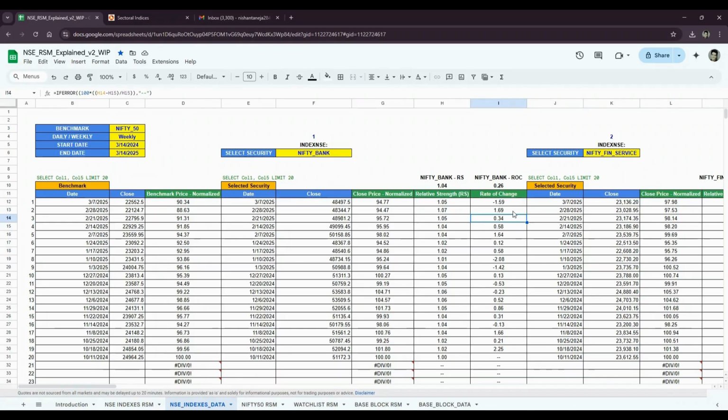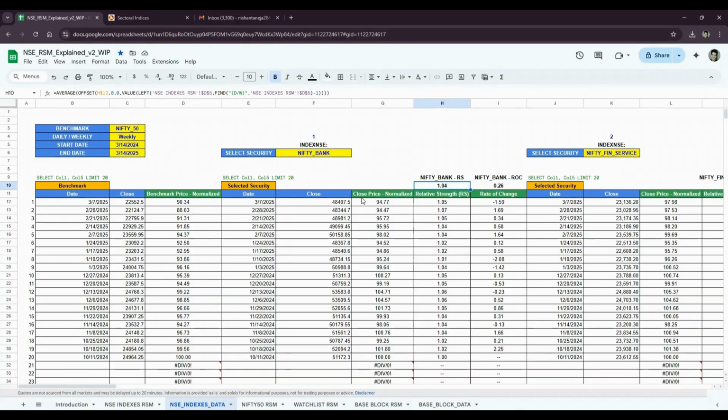So if you're looking for 5 days, rate of change has to be for 4 days, because the fifth day we are eliminating from the calculations. So based on that number, the rate of change is 0.26, right? Now we have averages here and we can plot this on the graph. So these are the final numbers which we'll plot on the scatter plot.